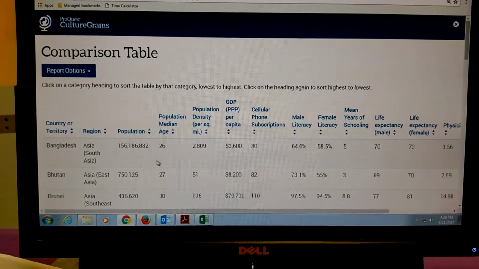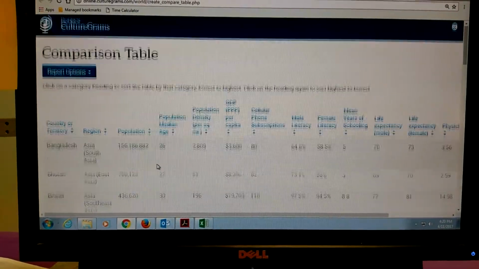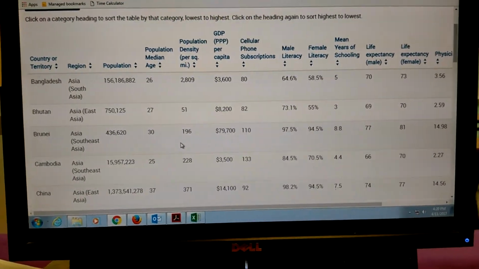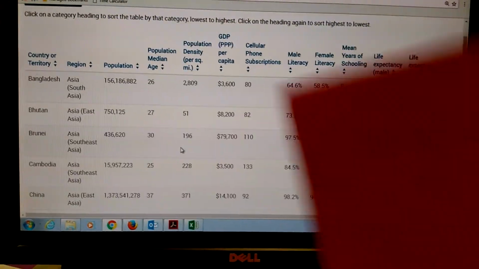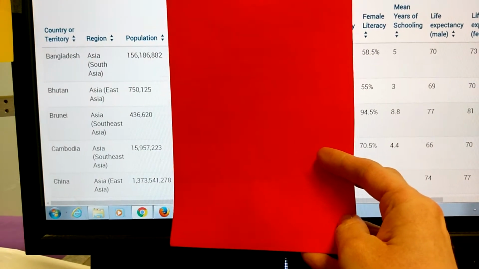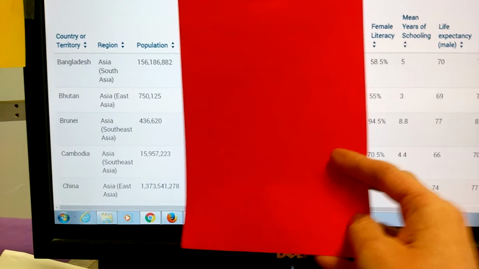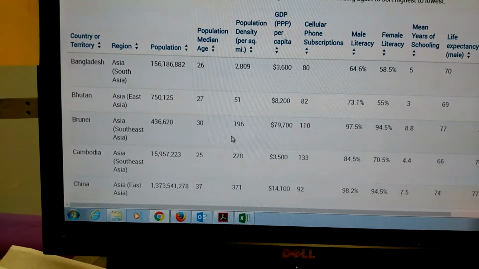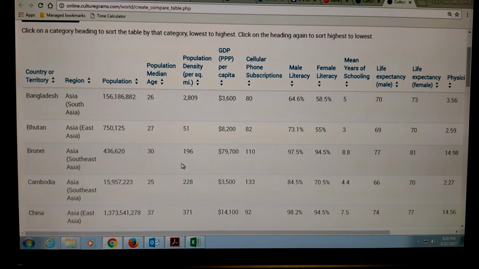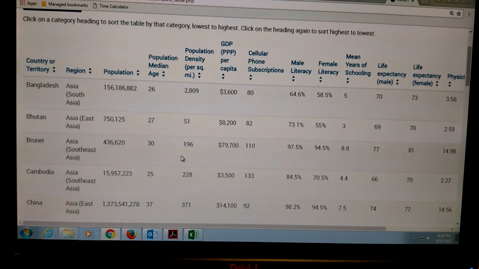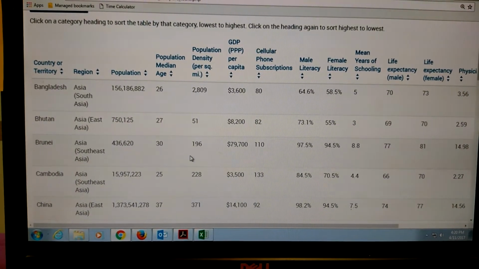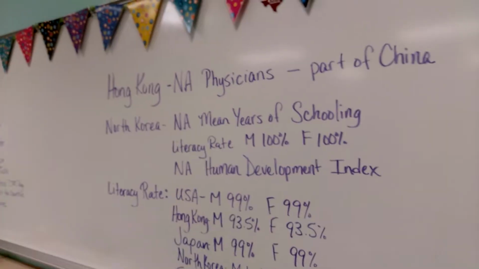All the information that they need to put on their chart is now here on this comparison table. And in class, we used a handy dandy red sheet of paper to help eliminate some of the information to make sure we were on track that way, and then also to make sure we were on the right line in our journal. Some of the things you're not going to find when you do this here, and so I had given them some extra little helpful hints on the board, which I'll show you.